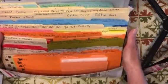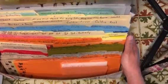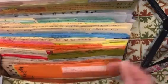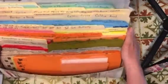But yeah, I just wanted to show you this because this is a good way for me to store my stencils, and I thought that if you were having a hard time storing your stencils and you wanted some ideas, this would be an idea you could start with. And then my only suggestion is, when you get new stencils, do up the folder and stick it in its spot before you get too many, and it takes you a day and a half to finish it up.